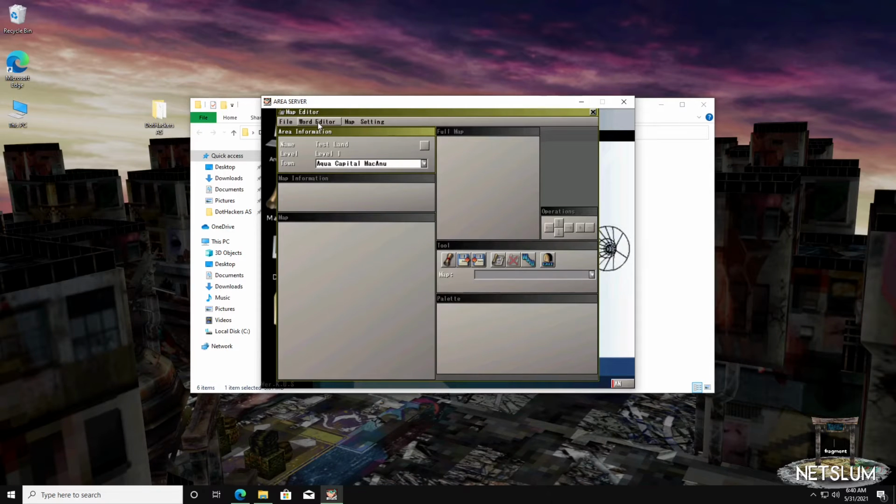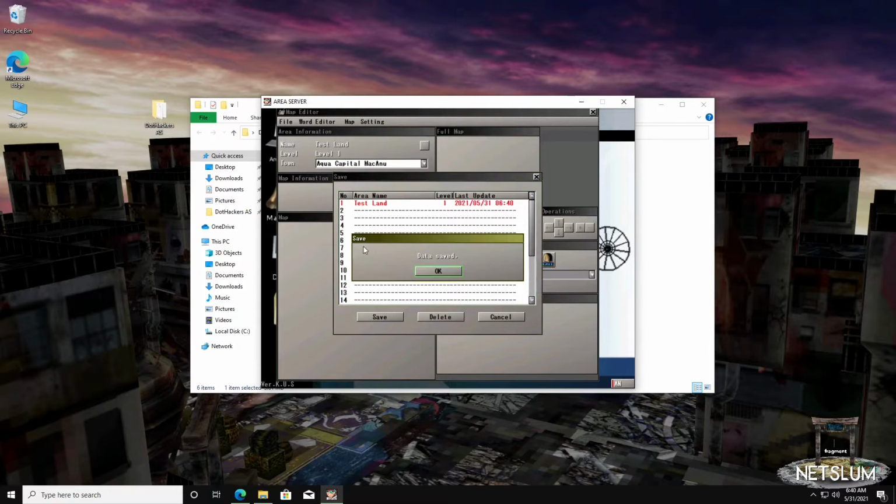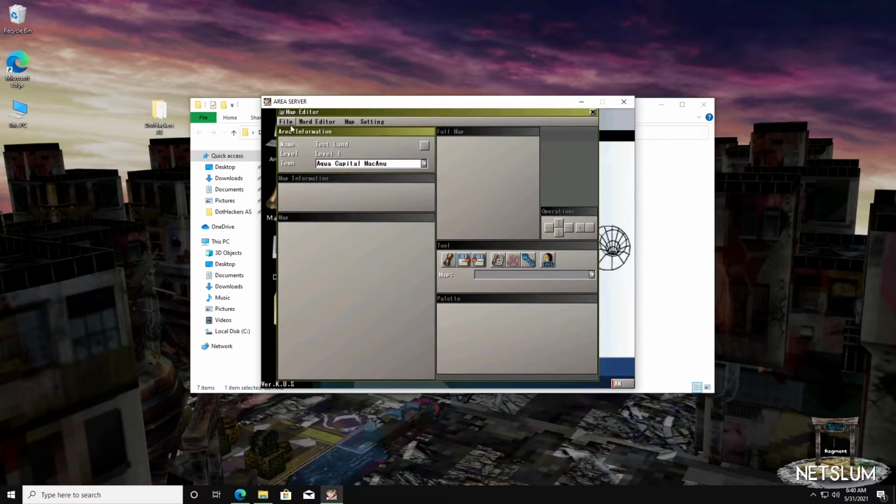If we go back over here to File, this is where you can make yet a new area. You can save the changes. You can load an existing area, which I'll go ahead and just save this one. And you see, you get up to 100 slots, so you can create 100 different areas if you like. You pick the slot by clicking on it, and you hit save. And now it's saved. And then we can go ahead and hit load.